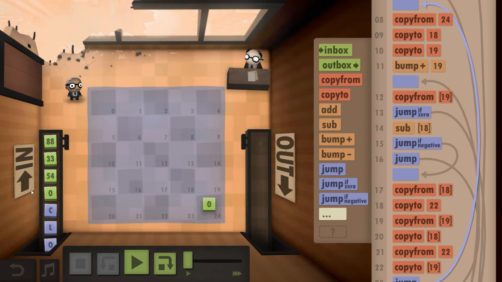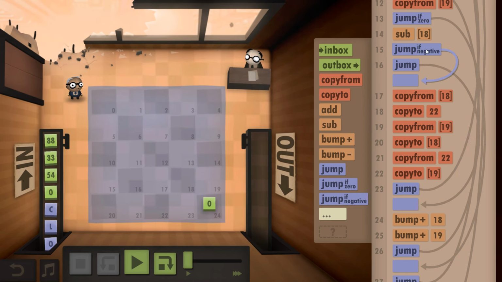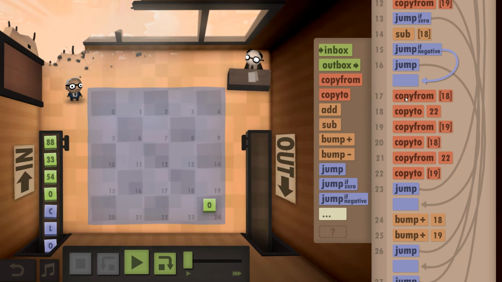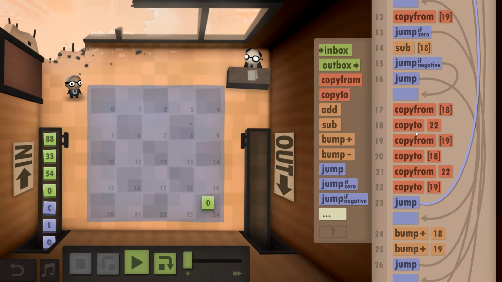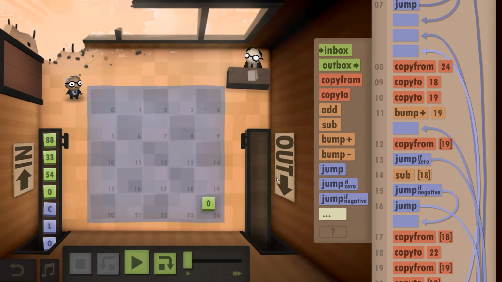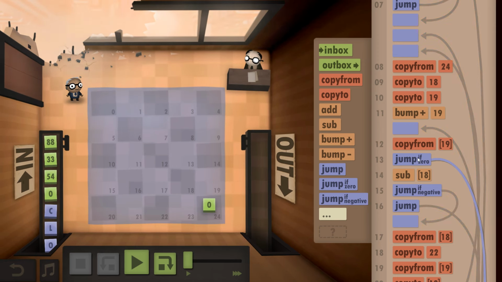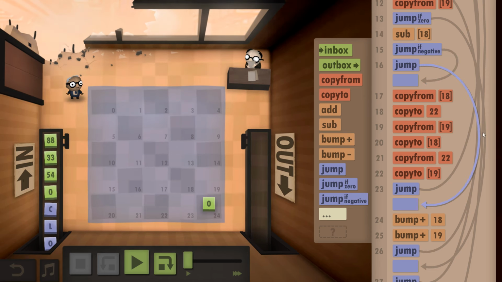Then I'll only ever reach the end of my list when I don't swap anything, because every time I swap I go into this little piece of the code here, the swapping piece, and then I jump back up and reset it back to 0 and 1. So the only time that I will copy from what's referenced by 19 and it will be a 0 is after I've run through everything without ever triggering this, which means I've always jumped over this part and bumped up these two numbers until I reached the end of the list and grabbed 0.